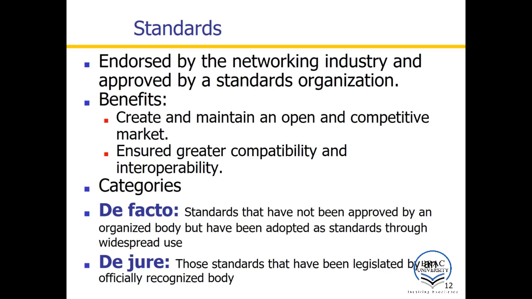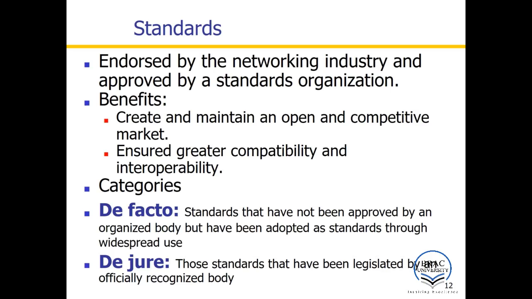So standards are protocols or rules that are approved by standard organizations in order to have a successful communication. So not all protocols are considered standards, same as not all rules are approved by the government, right? Some laws or rules are approved and others are existing but not approved. Still they are rules, right? So there are two categories into which the standards are divided.